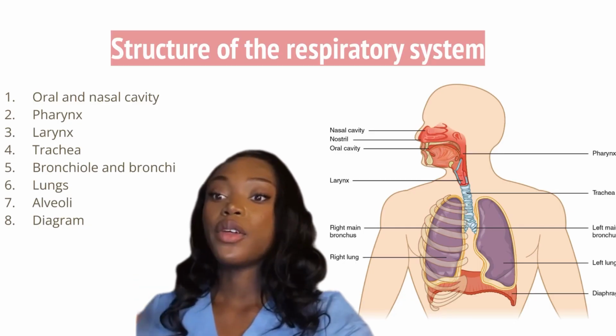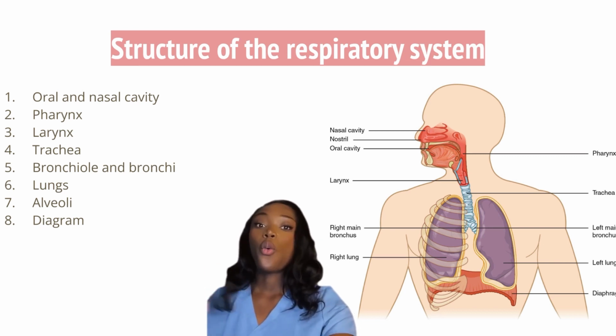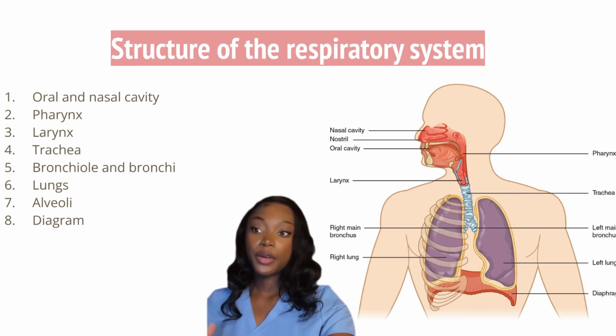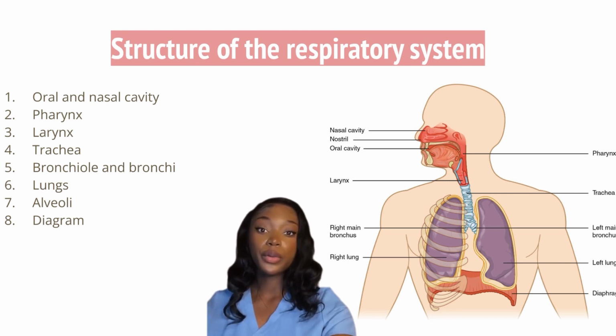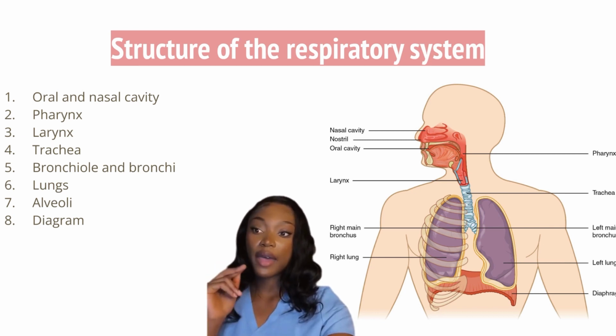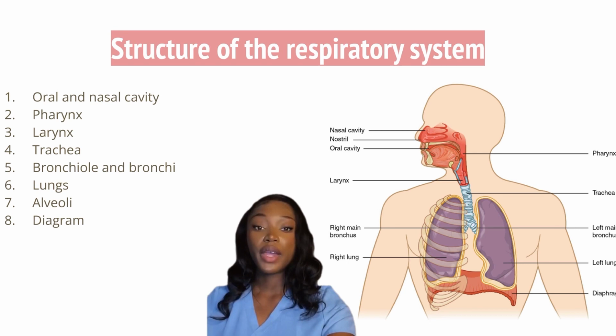The respiratory system contains the nasal cavity, which warms, moistens, and filters the inhaled air. And then we have the pharynx. The pharynx is also known as the throat. Pharynx is just the terminology for throat, and it's a muscular tube that connects the nasal cavity and the mouth to the larynx, which is the voice box. The pharynx also acts as a passage for air or for food.